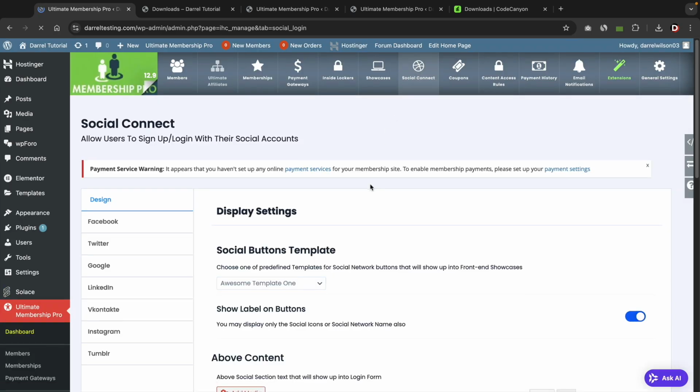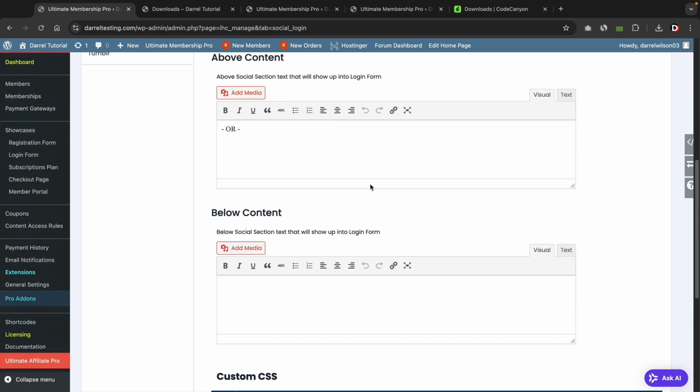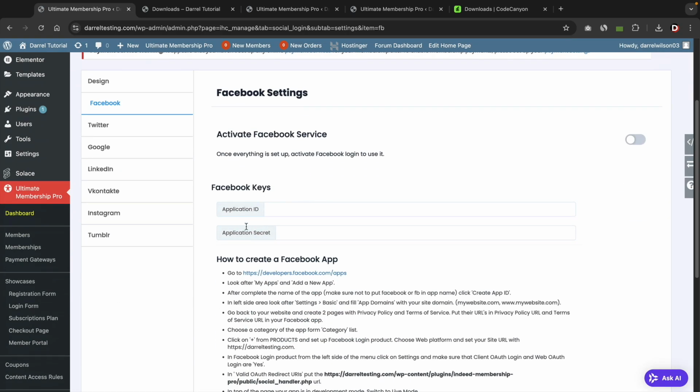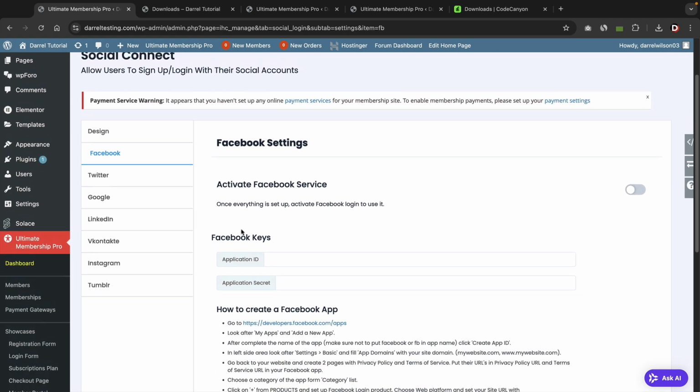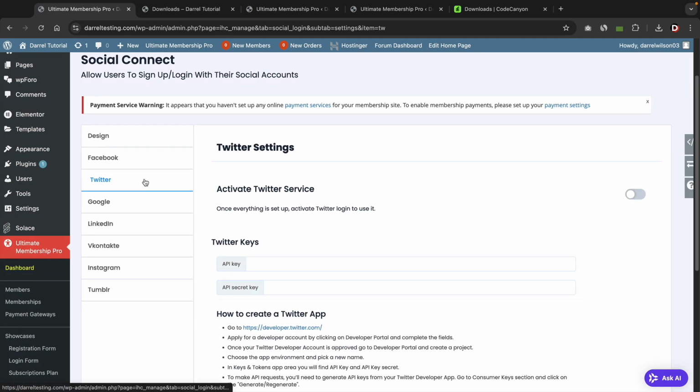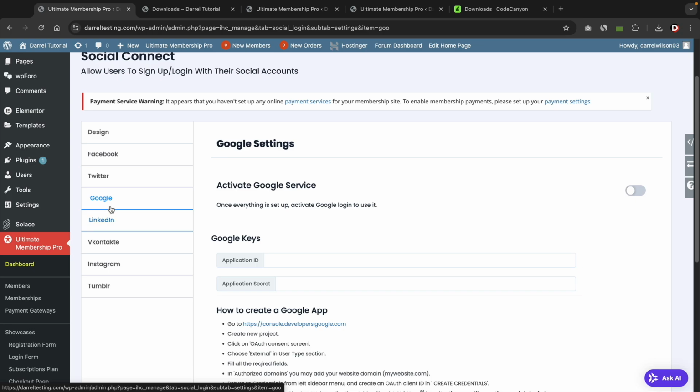Social Connect. If you do want to go ahead and add social connects to your website, you can do that here. I believe you will need to enter in your app ID and your secret key. I'm not going to go through this just because these websites always update their interface all the time. And when I do actually have tutorials on this, people complain and say, hey, this is outdated. I mean, look at this, Google. Okay, I thought they meant Google Plus. I was like, that hasn't been around in years, right?